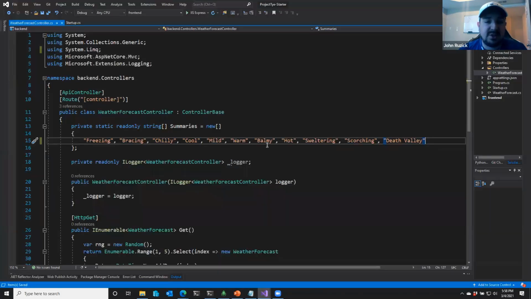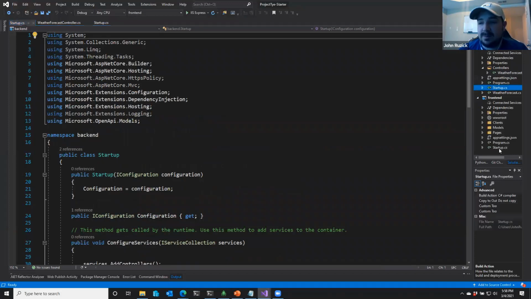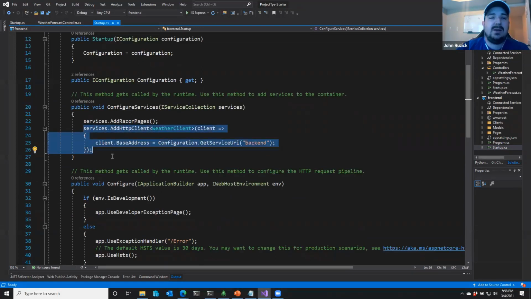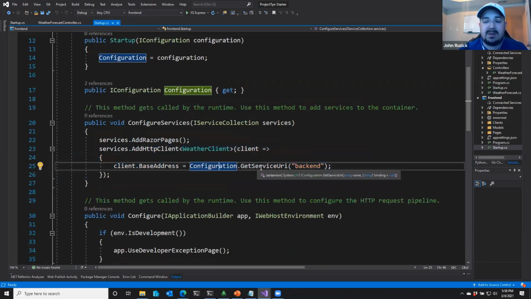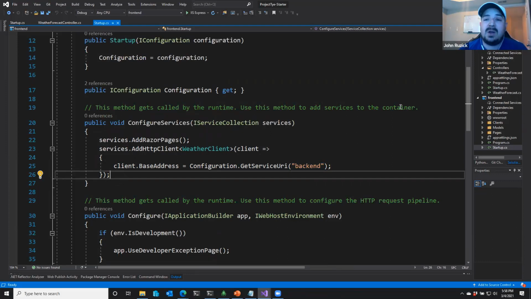So one of the cool things, and I'll show you this, I mentioned the service discovery. So I'm going to go into the front end actually here. And this piece of code right here is the big thing that Tye gives us. This configuration, get service URI backend. So because my project here, the project name is backend, and because I don't have any configuration file, by default, Tye is going to create a service named backend. And then it created a service named front end, and we could see that back on the dashboard. If I run this configuration get service URI backend, it's going to get and return here that localhost port 60,000, whatever it was, and then return that.